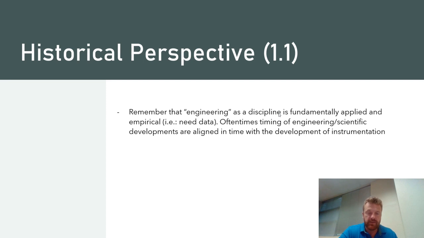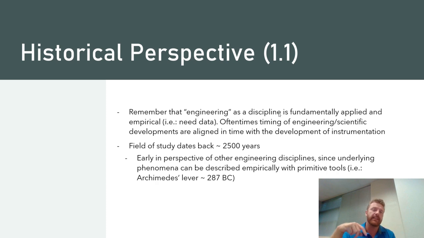So when you think about what engineering is and how this came about from a historical point of view, we're data-oriented people, right? Show me the data. Just don't give me your opinion. So how do you get data? Well, to get data, you need physical instrumentation to be able to take measurements, or you need phenomena around you to be able to observe what's going on. So statics is a really old discipline dating back before Christ, about 2,500 years, because a lot of the physical tools that allow us to observe principles of statics, like the idea of torque in the form of a lever, date back to that old of a time.